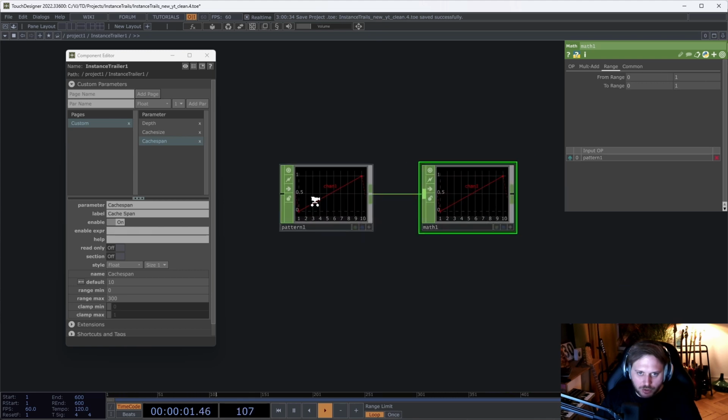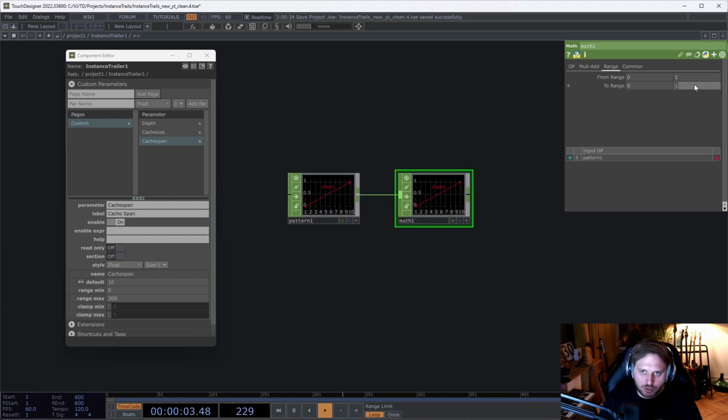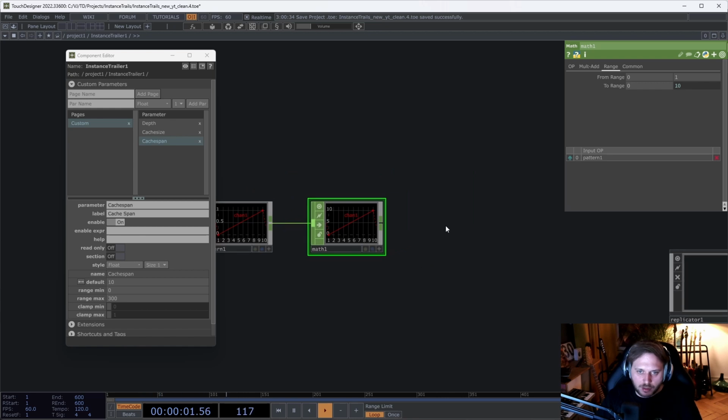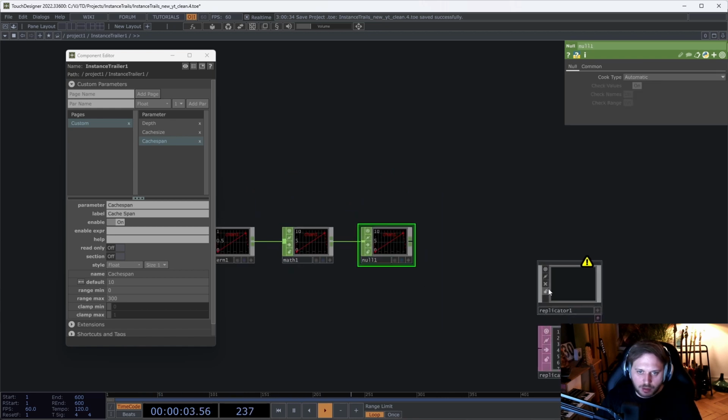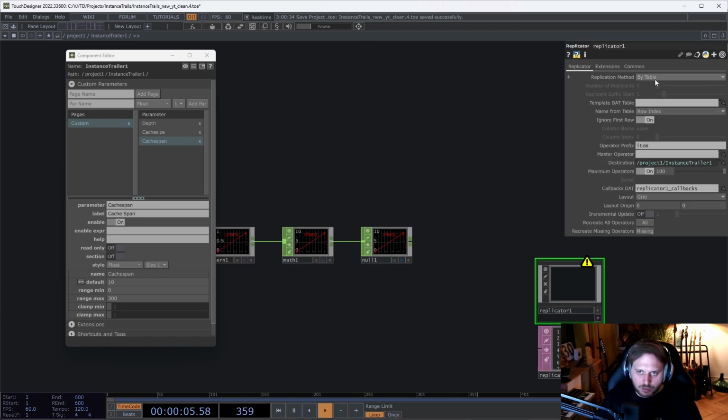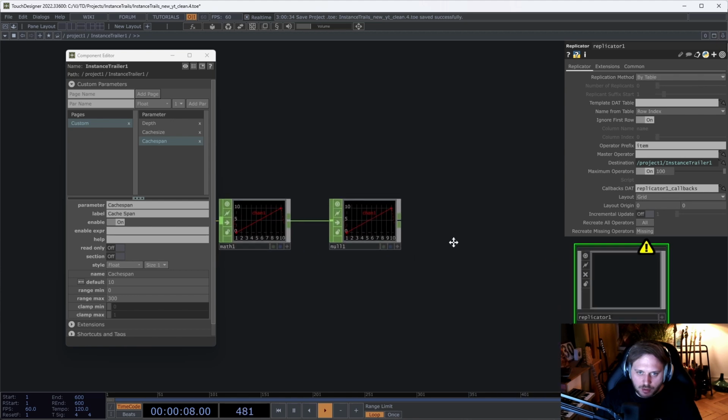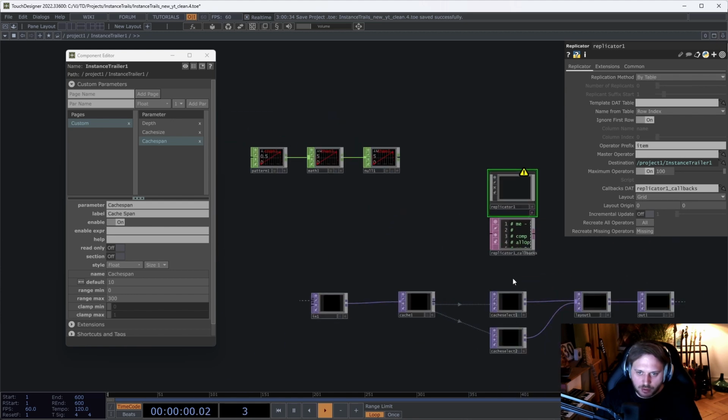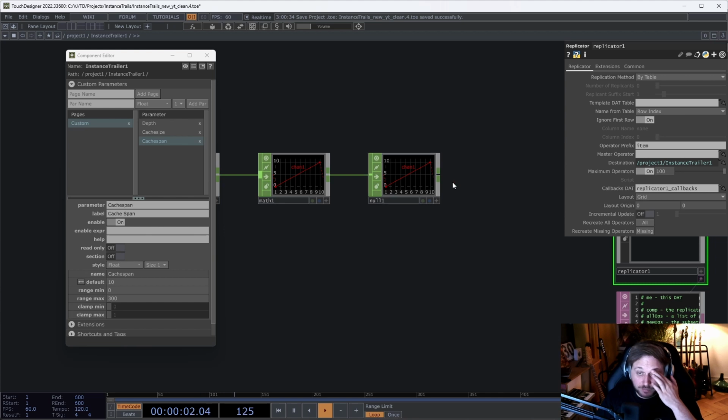And from range 0 to 1 to range 0 to parent.par.cachespan. Great. Now we can use this later on for defining the cache selects indices.